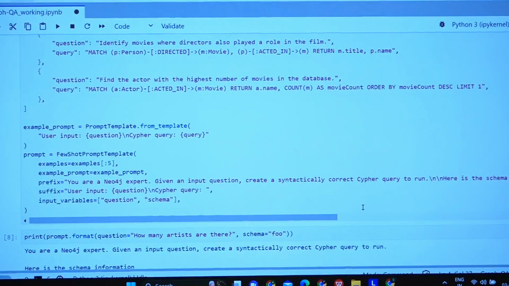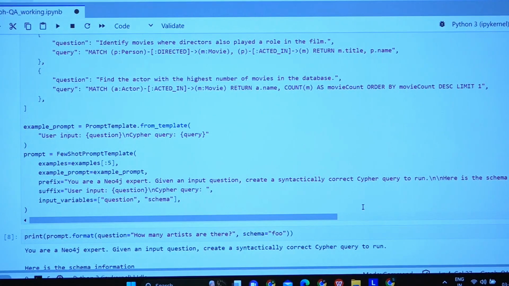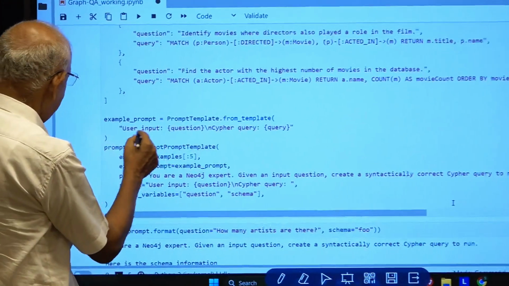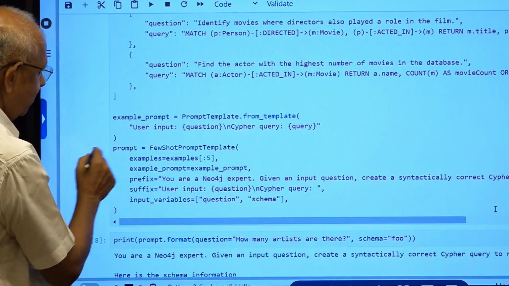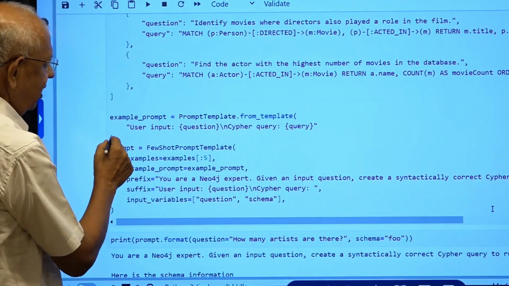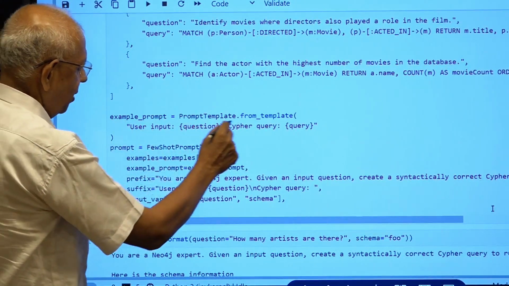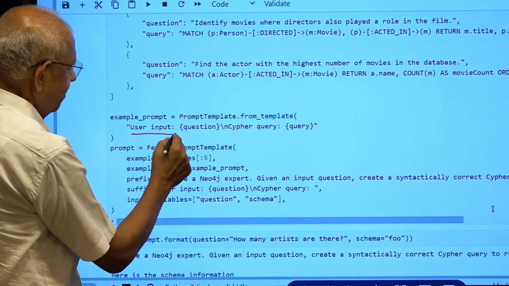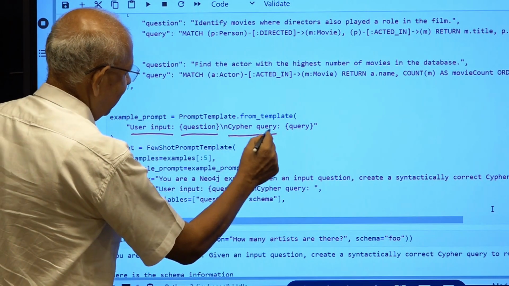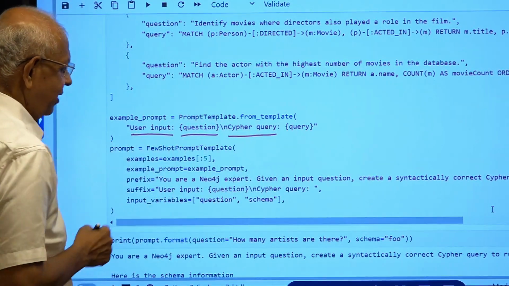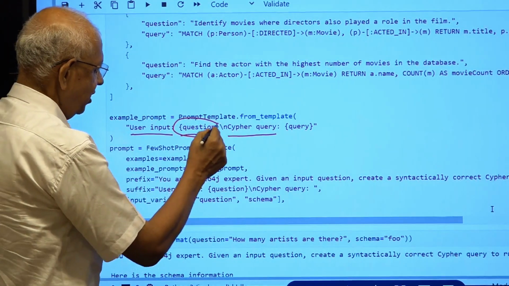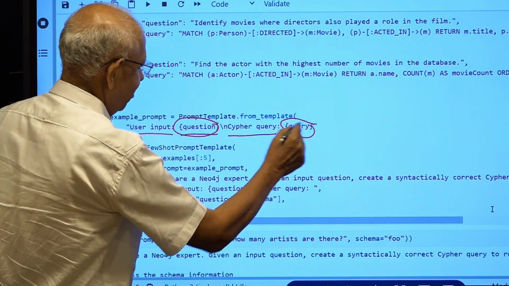We are going one by one, creating the basic prompt first, and we are creating it in 2 steps. The example prompt is a prompt template built from a template. The user input will be the question, and we expect the Cypher query as the query. So it has 2 placeholders: question and query.